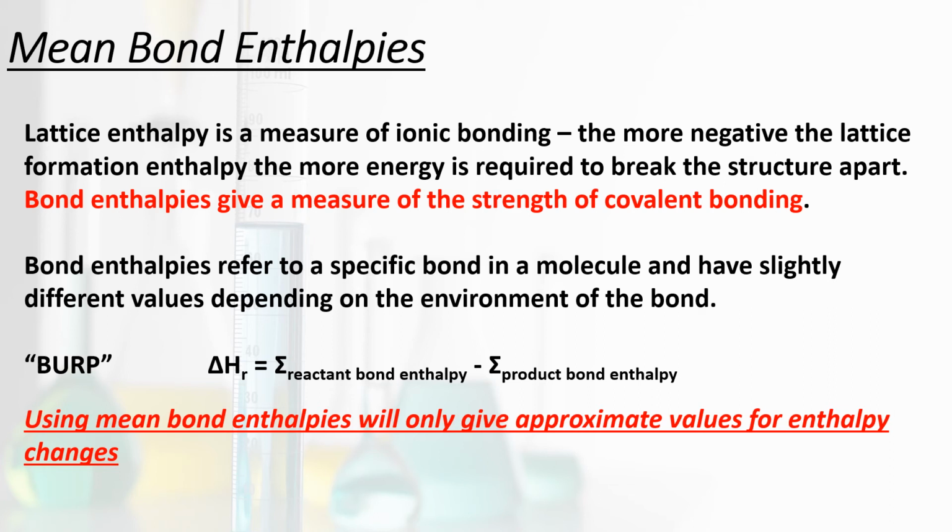So the actual real value of that enthalpy change might be different. If you calculate it using Hess's cycles, using enthalpy of formation, for example, you're likely to get a different answer than if you use mean bond enthalpies, because the enthalpies of formation are actually to do with the specific molecules that are involved in the reaction, whereas your mean bond enthalpies are over a range of different compounds. They're an average number.